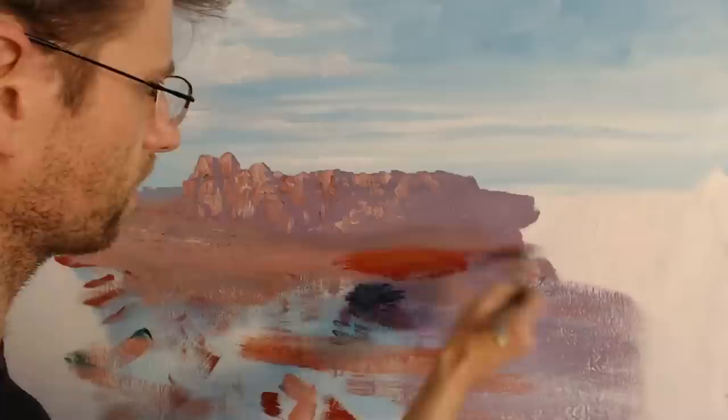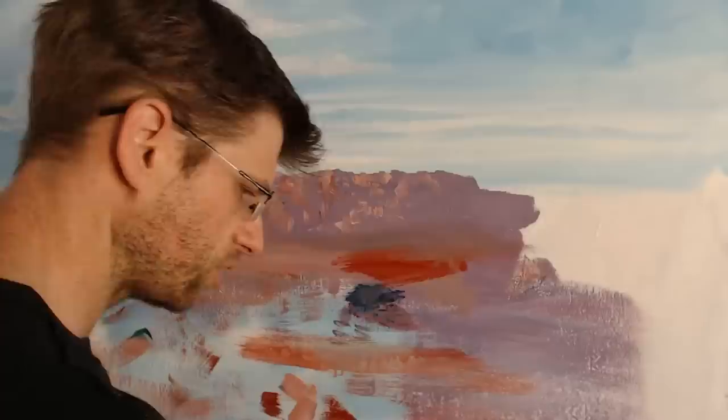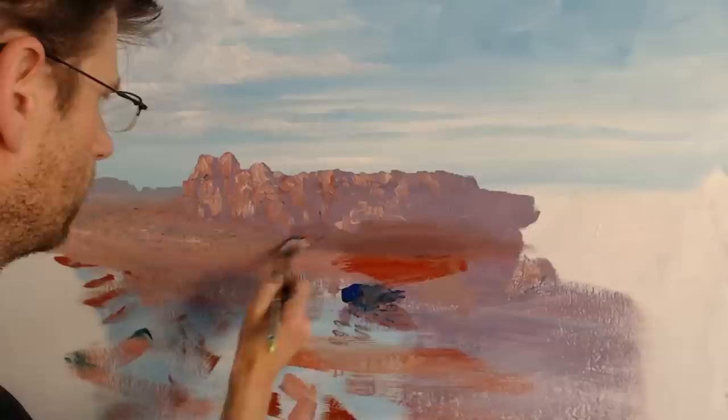Okay, so now I'm putting these colors on again. I'm going to put my shadow color in there, so a little bit of blue and red. And I'm just making this hill. And look, it's closer, so I can make a top on this hill that kind of goes up here. Shadows get darker and darker as they get closer. So we'll go over here and start making this ground get brighter as it comes out this way.